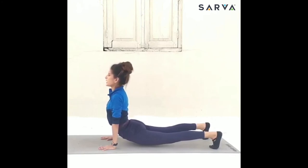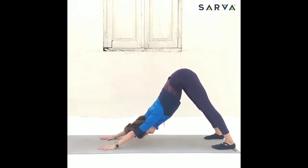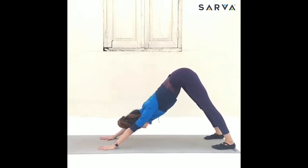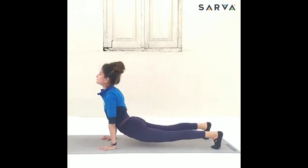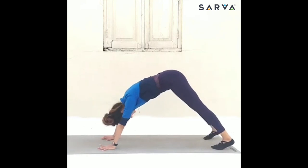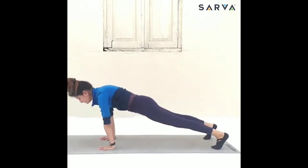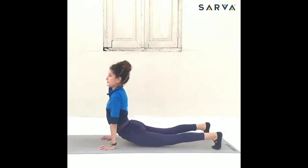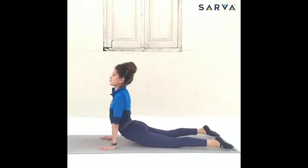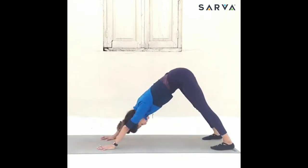It's very good for your spine. And exhale, push your pelvis back, come into downward facing dog. Inhale, move your body forward. Exhale, back. Inhale, move your body forward. If you have back pain, you can drop your knee and release your toes. And exhale, come into downward facing.